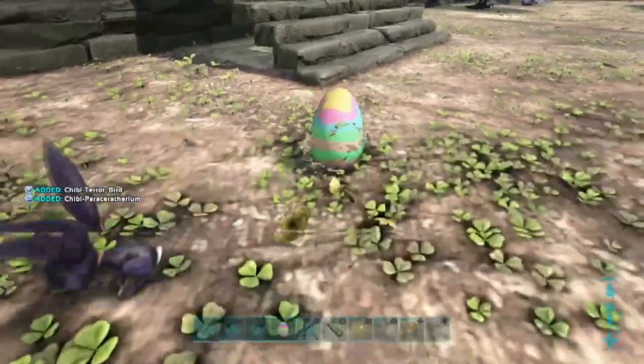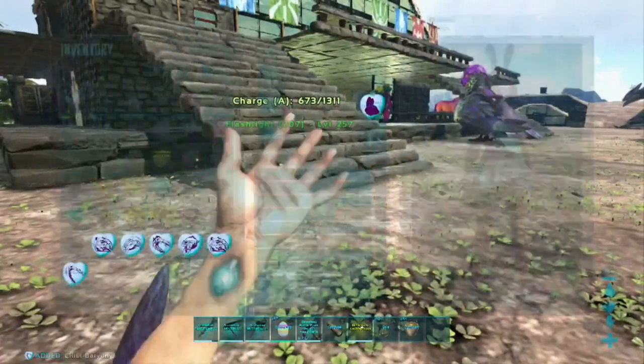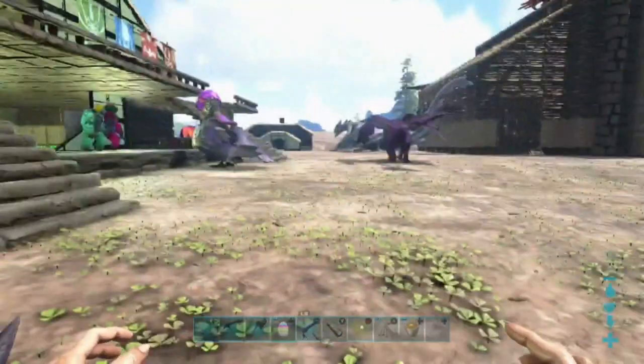So you can see the drop rate isn't amazing. Oops. All right, so I got a couple chibis there. And then, of course, we have the new chibis today. There's the bunny. Let me grab a couple of the other new ones and show them off.